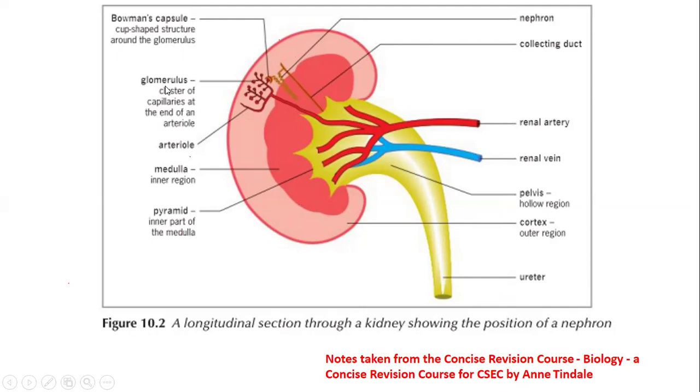And the glomerulus, right? Never can pronounce that word, but make sure you get that right. It's a cluster of capillaries at the end of the arteriole. So make sure you can spell glomerulus if you can't pronounce it like me. And then now we have the Bowman's capsule. That's easy, guys. It's always a cup-shaped structure around the glomerulus. We see a better diagram here, and we can see the cup shape. All right, so make sure you know this, guys.